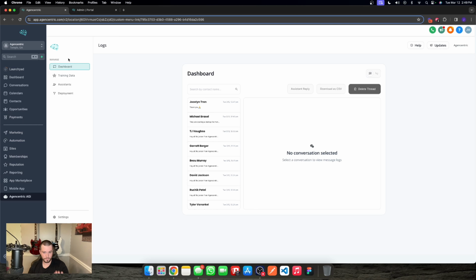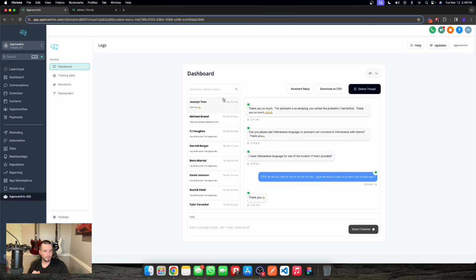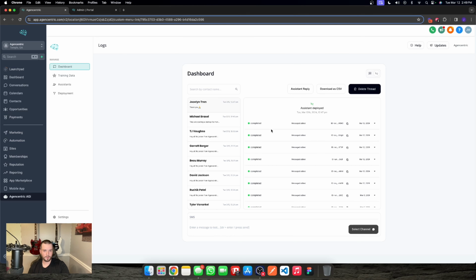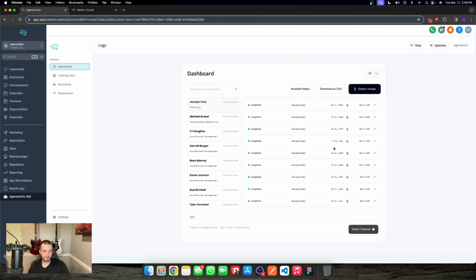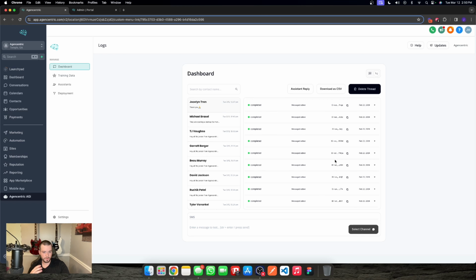So it pulls all conversations from each channel. Like maybe if we go into this one, you can see that it's pulling, it'll show SMS, or if it's Facebook, Instagram, whatever it is, it'll pull that information here. So our dashboards will be able to see all of our active conversations, what the assistants are doing, what they're saying, and then we can even take a look into the back end here with server logs to show what's happening and the associated IDs with that. If there are any problems, you can just send the run ID, and then we'll get that solved for you very, very easily.